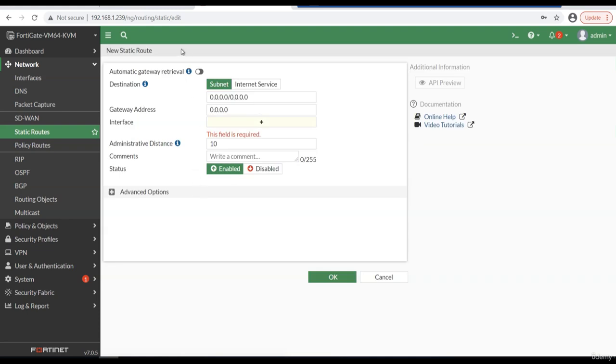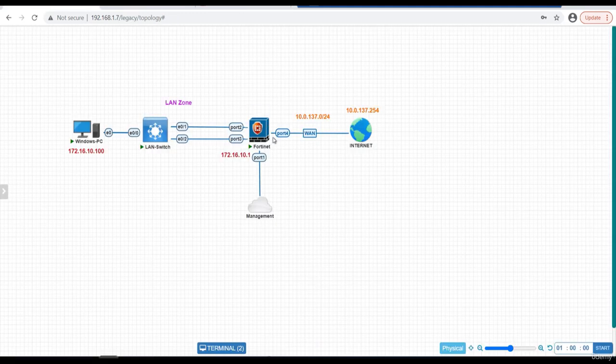As this is a NAT network, I'm creating it and pointing my gateway towards that NAT interface. Oh, it's not 172, it's 10.0.137.254. My device got IP 135, but 254 is the gateway for this NAT network.